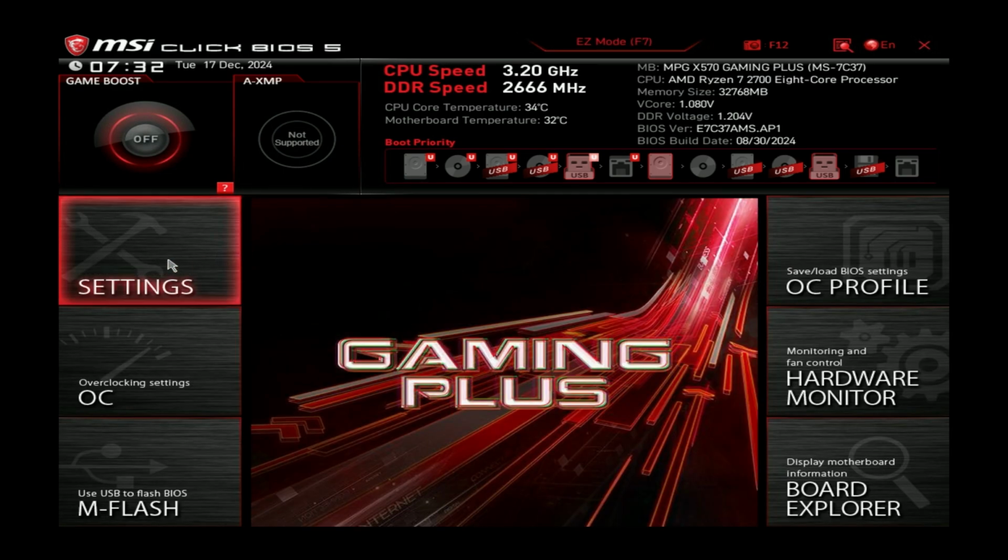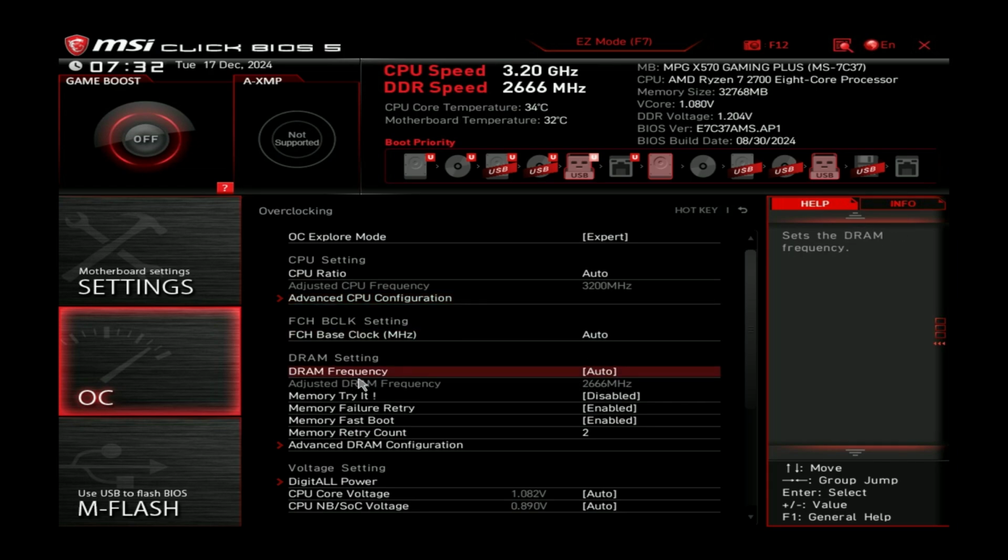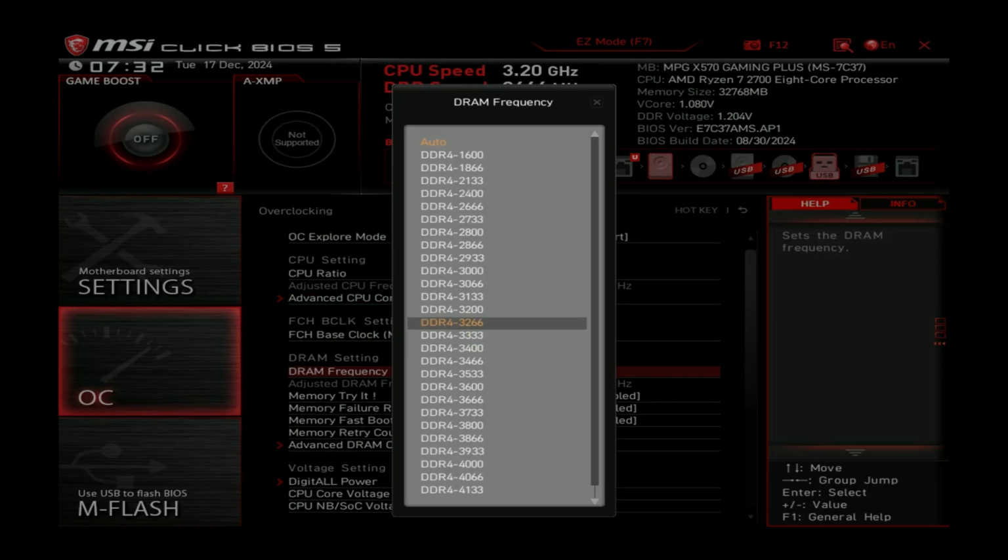In the easy mode or the advanced mode, you can just click on the OC and go down through here, and you will be able to see where it says OC mode is expert. We should be able to go down through here where it says DRAM frequency is on auto. We should be able to select whatever speed we have for rated RAM. When you bought the RAM, whatever's written on the side is its rated speed. It's usually by default 2133, or whatever the default is, quite a bit lower than the rated speed. But if you look on the package or on the side of the RAM, you want to make sure that it's set to your rated speed. So if you have 3200 hertz RAM, you want to make sure that it's set to 3200 in the BIOS.